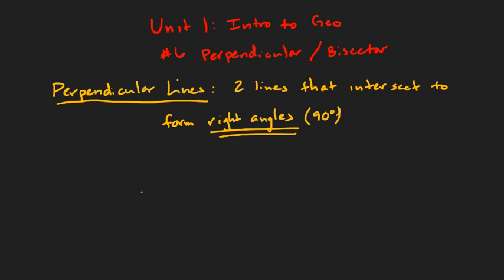So let's draw a quick picture here. I'm going to draw a line L, just going side to side. Again, I usually go horizontally and vertically just to make it easy on us. And now I'm going to draw a line M. If my line L is going horizontal, then perpendicular would have to be vertical, up and down. So here's line M. Now, right now I know nothing. I know that lines L and M cross, but I don't know that they're perpendicular because there's not a special symbol. You need to be told they're perpendicular or have this box. That box signifies that that's going to be a right angle.